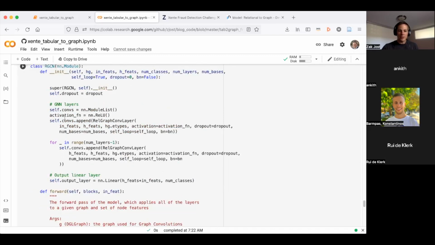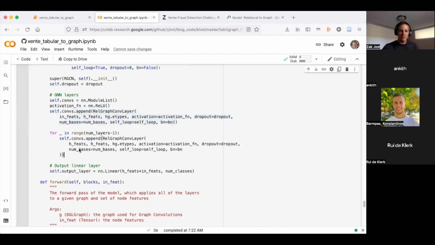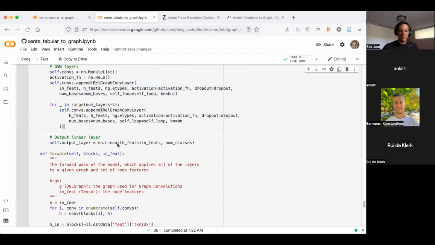So my overall architecture is to have multiple RGCN layers with batch normalization. And then the output of that, I concatenate with the original raw features and apply a regular linear layer.